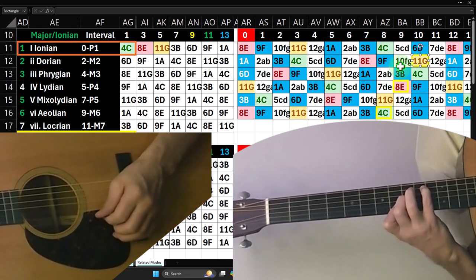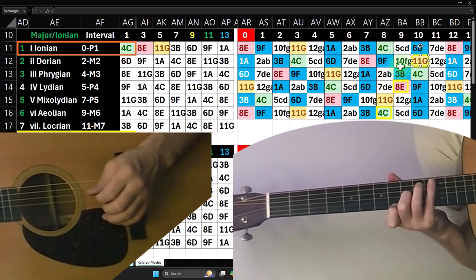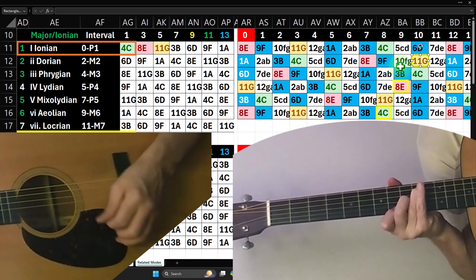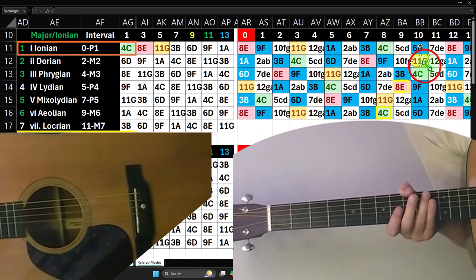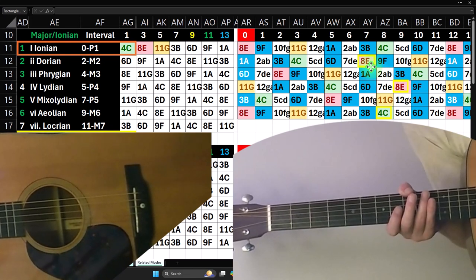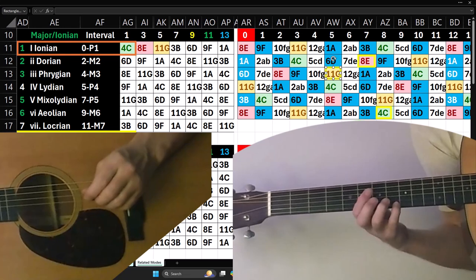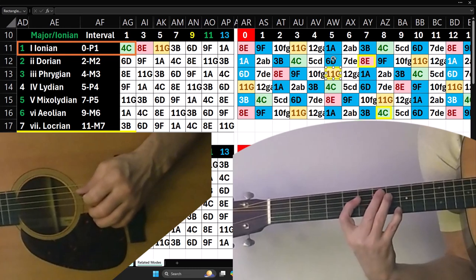It should be so easy to play. I don't know. Anyways, we have another G way over here. I could play this third and then this fifth. Might be doable. Falls on this C, the fifth and the third. Then I can bar this across.